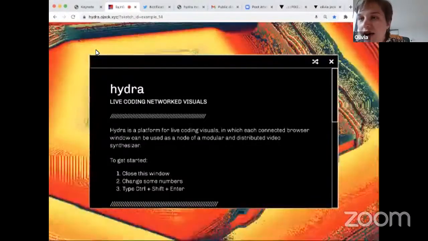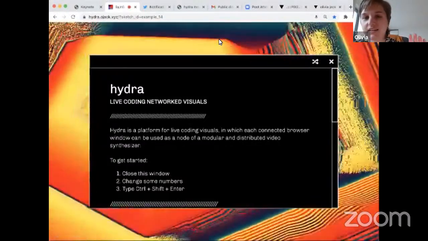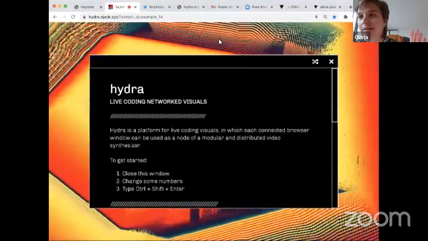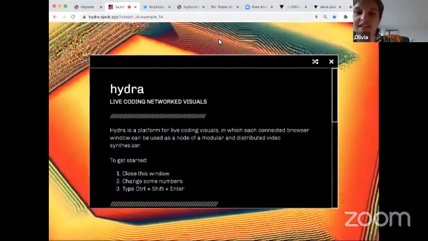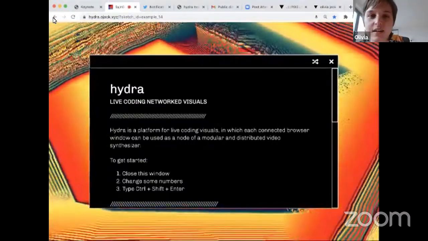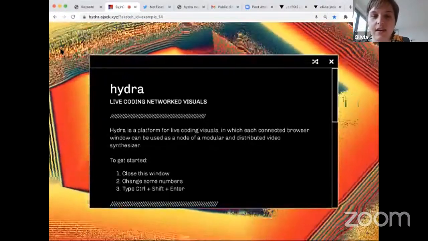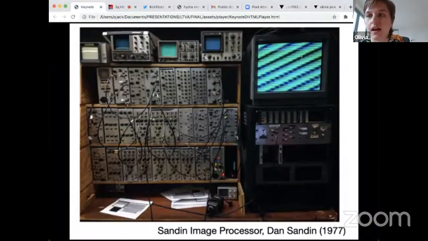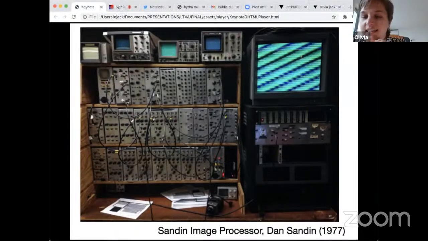I'm going to backtrack a little bit. I first started making Hydra when I got interested in analog video synthesis, which is what you can see now: an analog video synthesizer called the Sandin Image Processor, created by Dan Sandin in 1977.